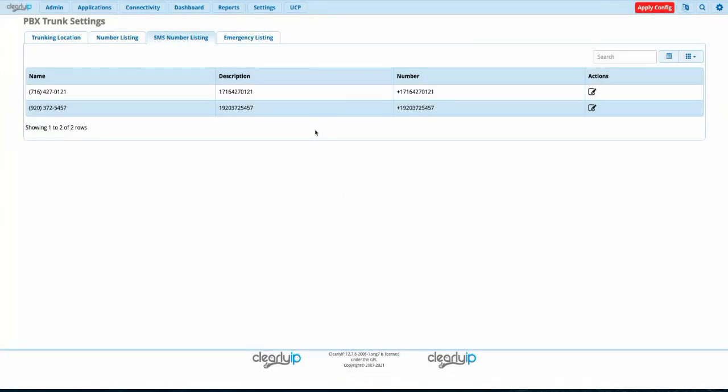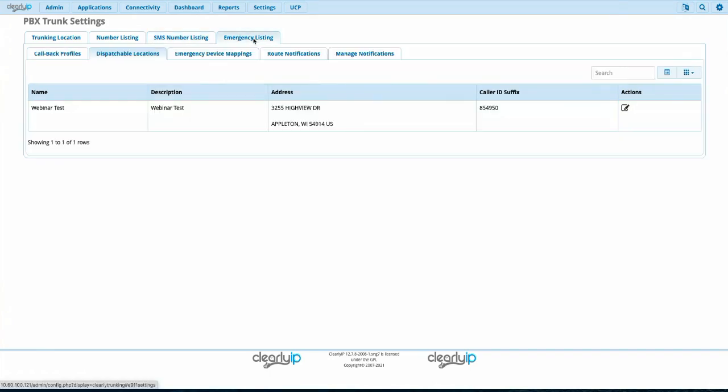And we've now shared those SMS capabilities of those DIDs with those users. So those users now could, for example, log into UCP, the user control panel of FreePBX, and send and receive messages, or if they're using Clearly Anywhere, they could send and receive SMS or MMS from their Clearly Anywhere app. So we're going to hit reload here in FreePBX, so it applies all these changes, and those trunks are going to go register. We can actually be making and receiving calls now.